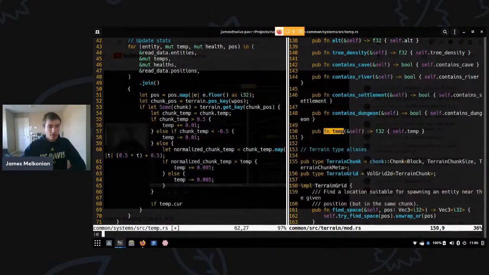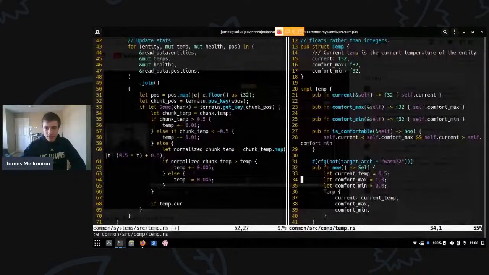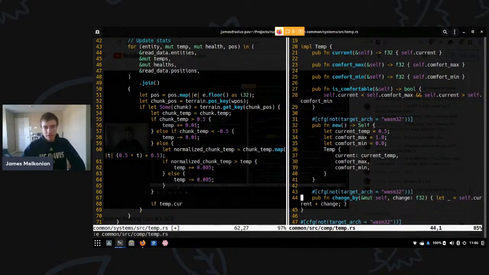Okay. We have a function for this. We can't just add values. I mean, I could implement add from the operation functions in the standard library, but I'm not going to. I'm going to use this change by function that we added.